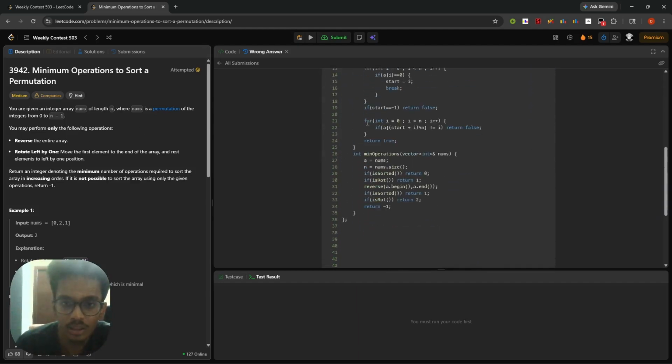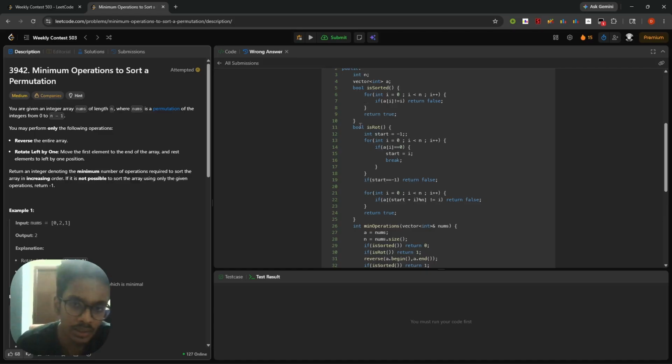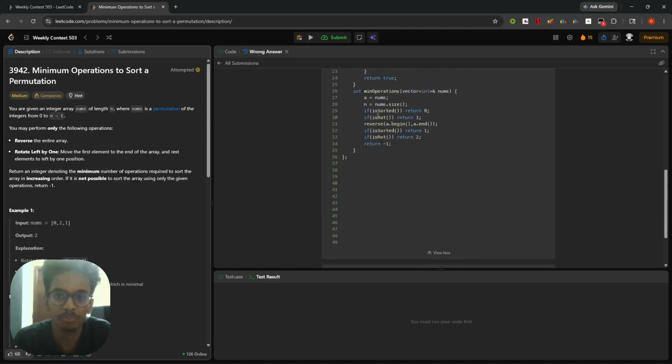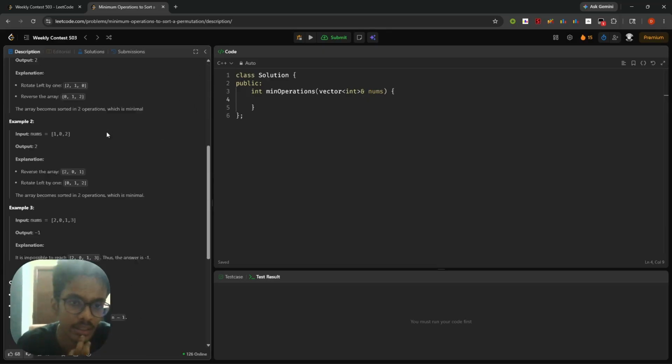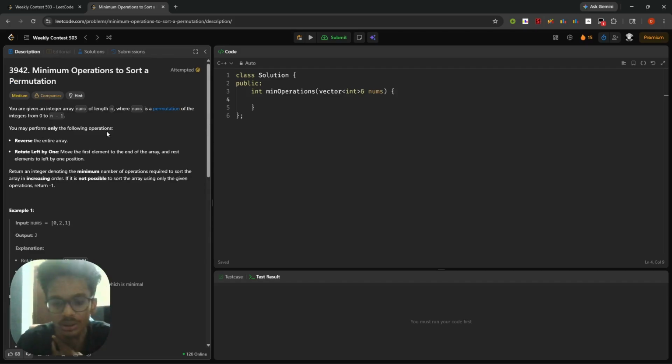So initially I was like, either it would be sorted, either it would be rotated. So my logic was simple, but it didn't work. However, if it's already sorted, return 0. If it's rotated, then return 1, because to rotate it again you would take one move, and after reversing, if it's sorted, then return 1, because it took one move. If after reversing it is rotated, you need to reverse it as well as rotate it, so it will take 2 moves. So it's a very bad idea, because it doesn't handle all the cases properly. You can check by yourself. So we need to think of some other idea now.